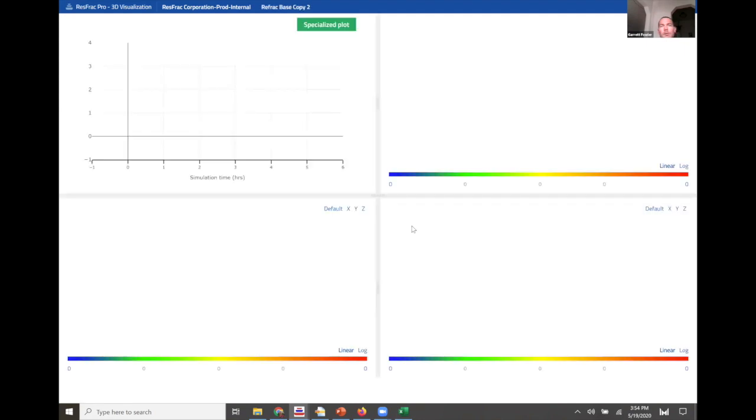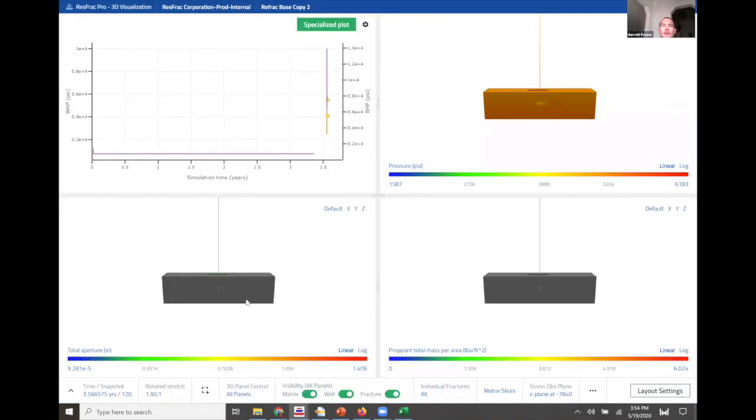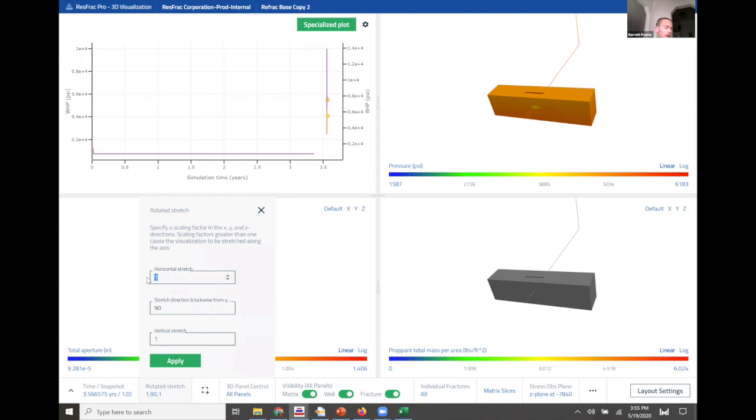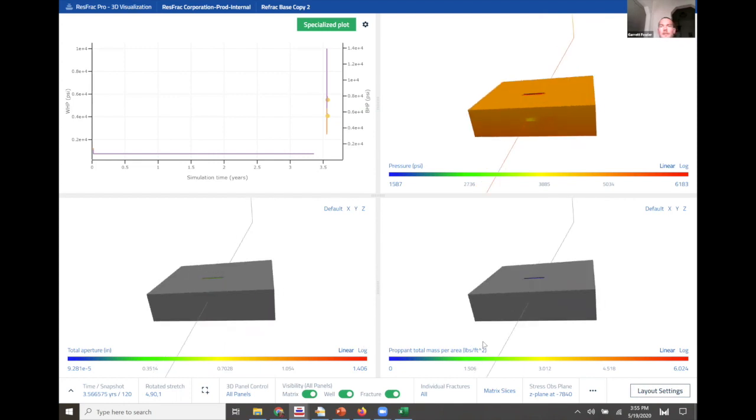Now, stress shadow is kind of separated into 2 different components within ResFrac. We have the actual stress from the deformation of rock, and that's that stress observation cube that I put in the wrong location, so we won't be able to see that.